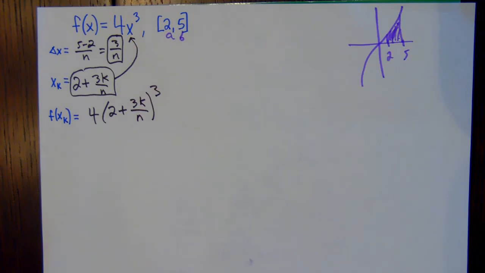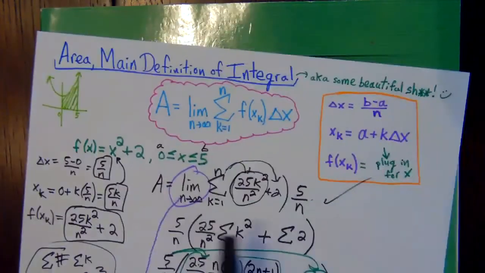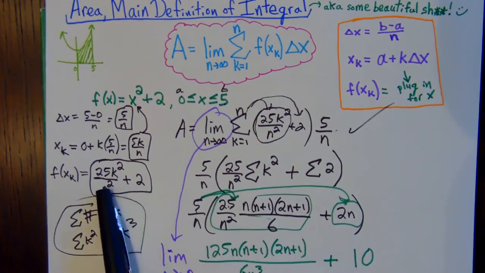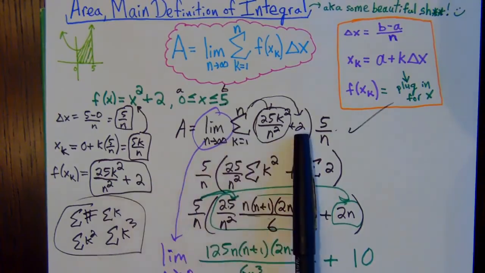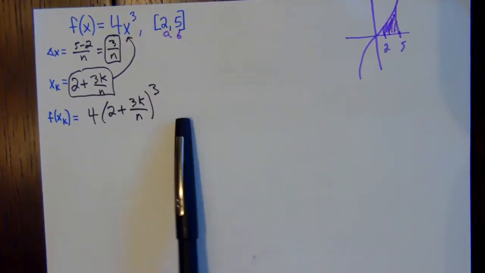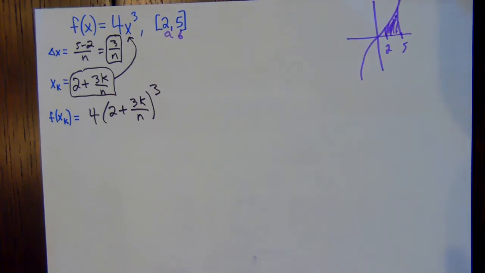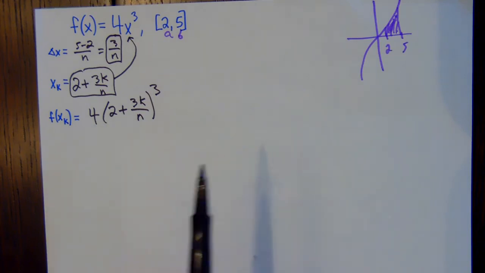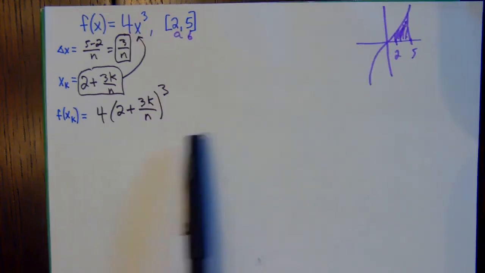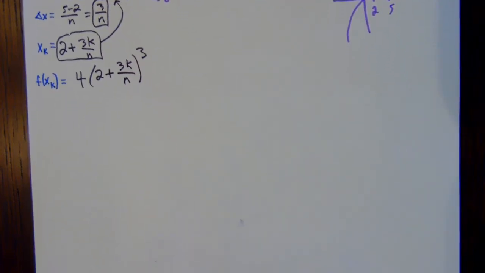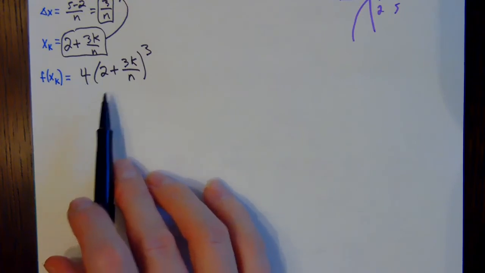Now, what I strongly suggest is that you do not go straight to this formula unless this f of x sub k is simplified. There was nothing else I needed to do with that, so I went straight to the formula. If you have other things that you need to do, do your legwork right here. Then when we plug it into the formula, it's going to be the same level of difficulty every single time. So if you need to multiply this stuff out, which we do, multiply it all out right here, simplify it, and then we'll plug the simplified version into our actual formula. So the 4 I'm not going to worry about. I'm just going to essentially carry that down.